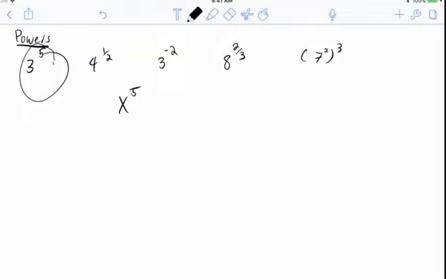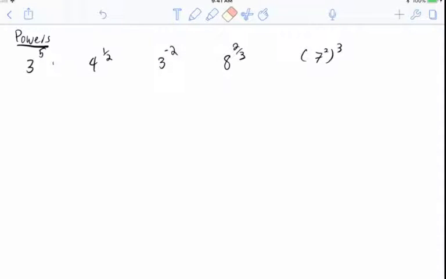Okay, so you have seen expressions that look like this: 3 to the minus 2, say 8 to the 2 over 3, or even 7 to the 2 to the 3. You might have seen expressions like this in the course so far. I believe that you have. We've been talking abstractly about expressions that look like this in polynomials, right? Or we might say the square root function, and you'll see me write it like that. That's that notation. So we want to talk about generally what these expressions mean and how to evaluate them. I just wanted to do a review because I know people are kind of shaky on it.